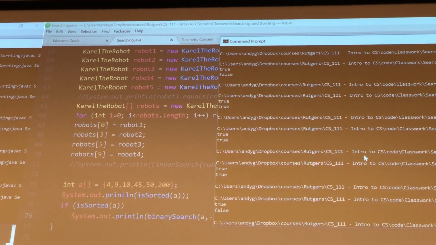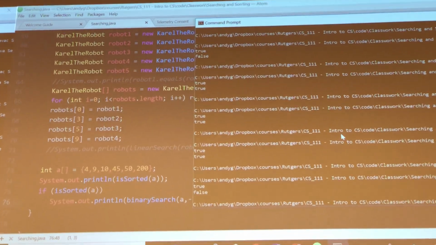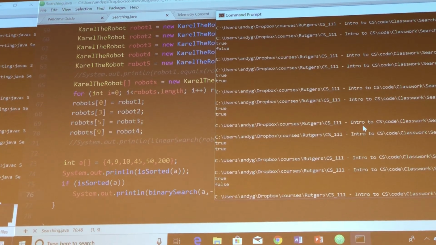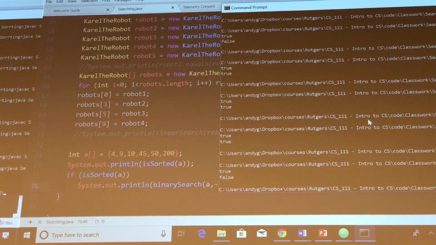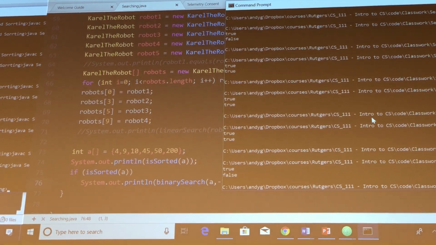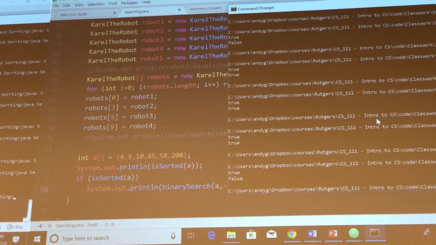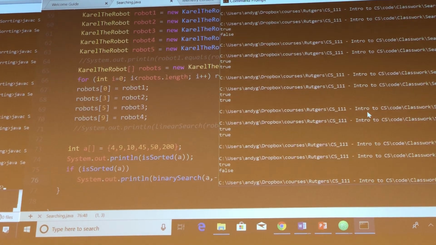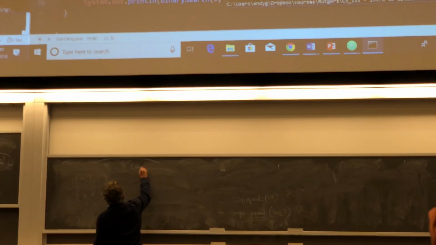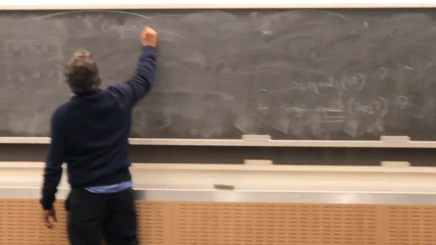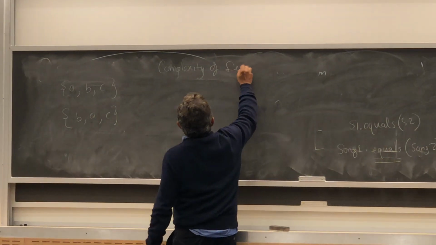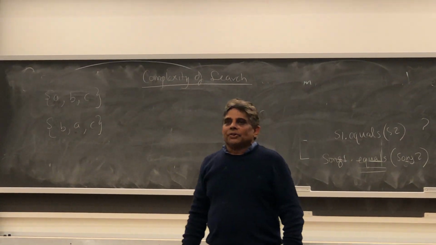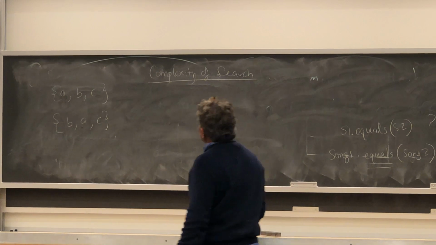All right. So we talked about the linear search and the binary search. And binary search is a really important search algorithm. Okay, so let's talk about the complexity of search.